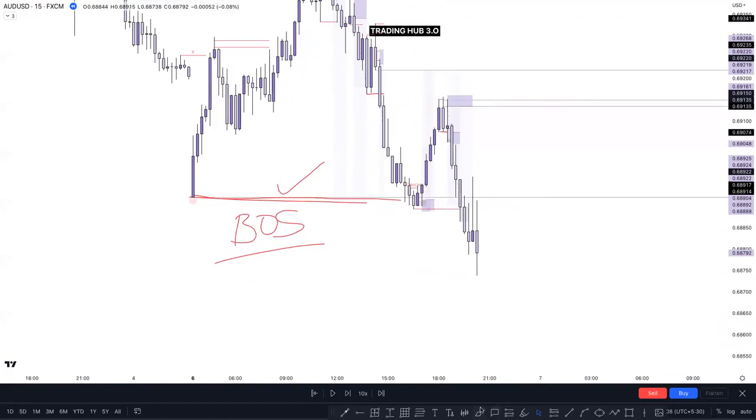Again, taken out the previous candle high, and you can mark this as a PY, right? In this case, you don't need to wait for chalk before the sell because the market taken out the liquidity. Push downside, you can sell here. But you have to remember one thing. This is a little bit risky.